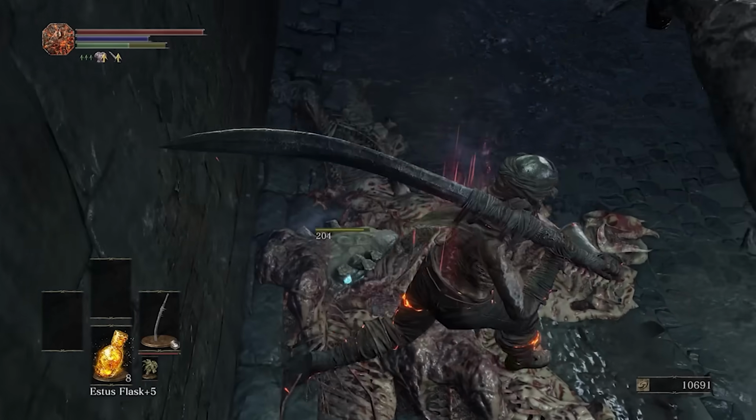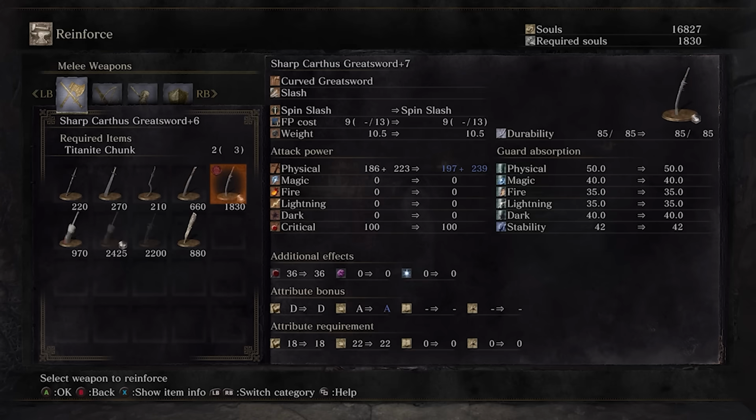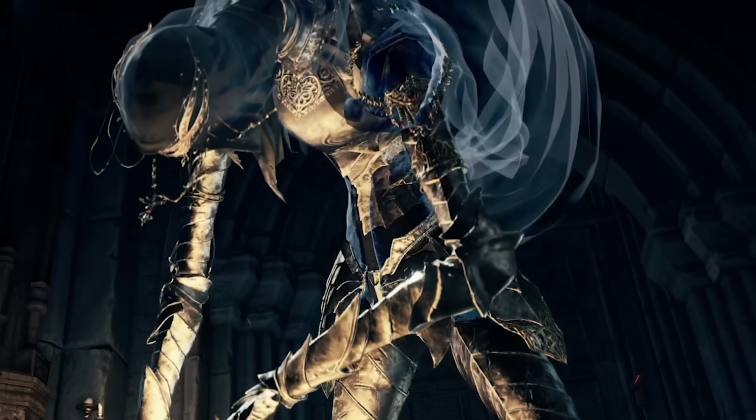I go back to gathering more chunks by killing a lizard and killing more lizards for Twinkling Titanite, so that I can get the Carthus sword to +7. After this, I get the Dark Clutch Ring for my match with Dancer.